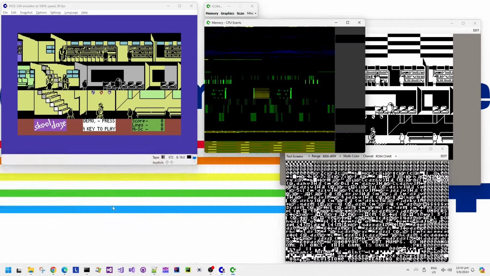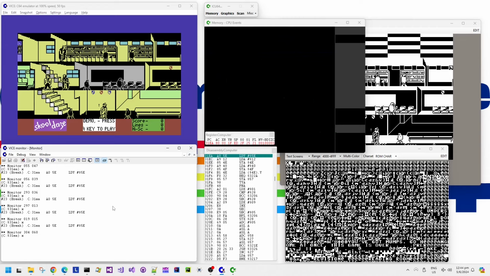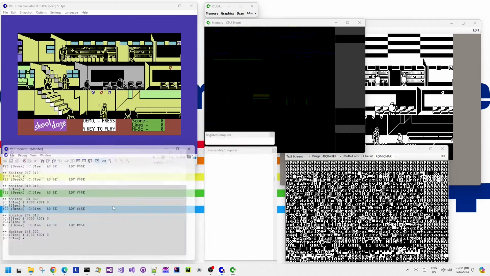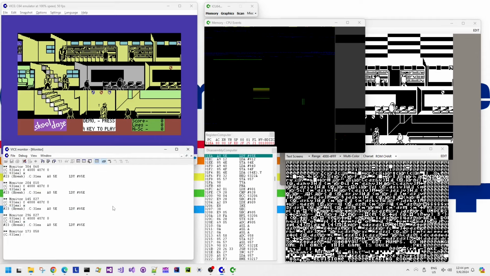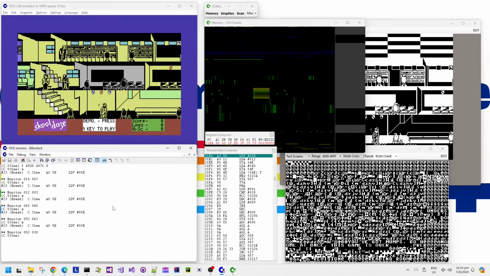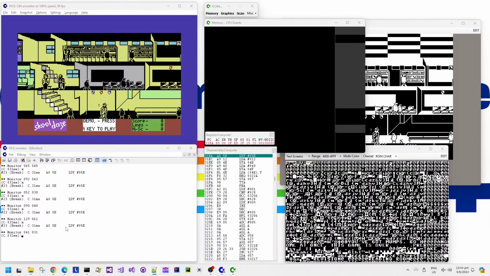So tracing back through the bitmap writes led me to this routine here, the beginning of this routine at 3.1. If I put a breakpoint here and then advance each frame, each breakpoint, I noticed that this routine was reading pre-prepared data from this large 128 bytes worth of table when it was doing that render. So when it was doing the bitmap and the color bitmap screen render.